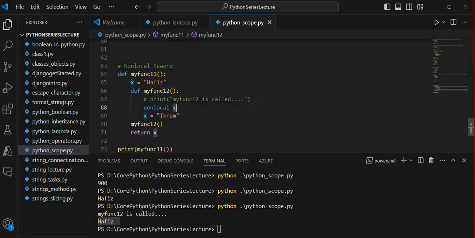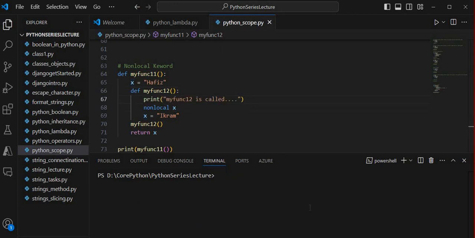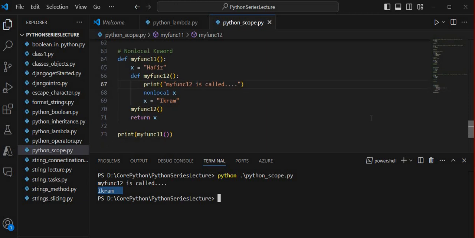If you see, if I call this again, clear my terminal and call this, myfunc12 called, and I am getting Ikram now. So in this way you will access the variable defined inside the outer function, and you will change the value with the help of nonlocal.